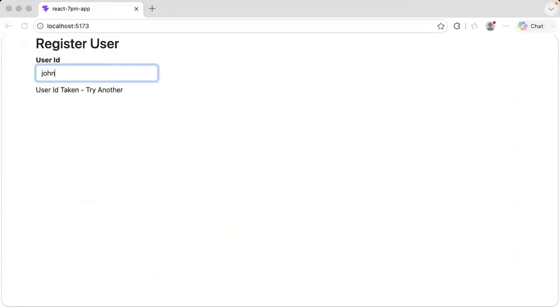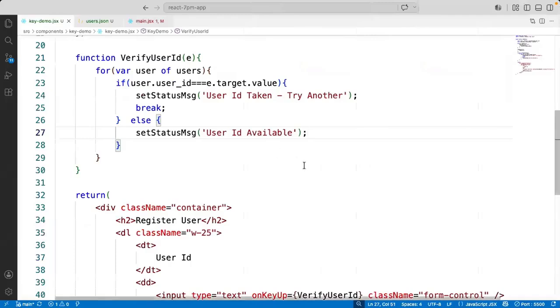John, it is taken. And I want to set some color. If it is taken, red color; if it is available, green color. We want to change the message color. How can you change the classes dynamically? We can change the colors and effects dynamically. That is very important because you need a lot of validation. When you design a form, you have to verify and present it correctly. And see now how to do that.